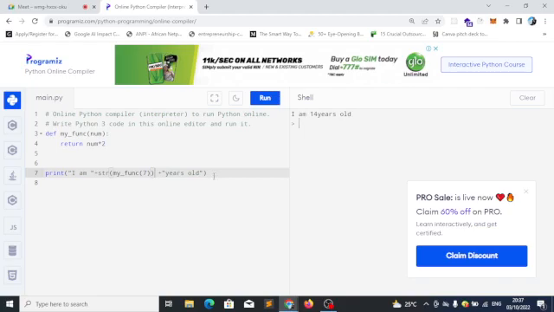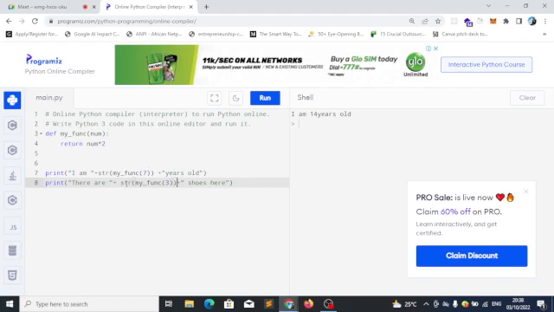For the next line, I can play with this again and say print there are... So of course I convert it to string, so I'm able to play with it.